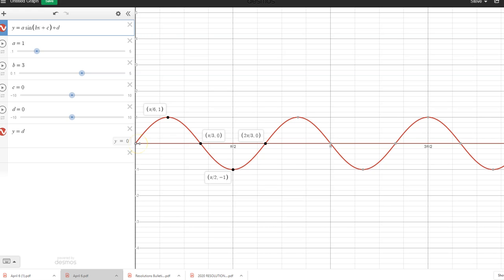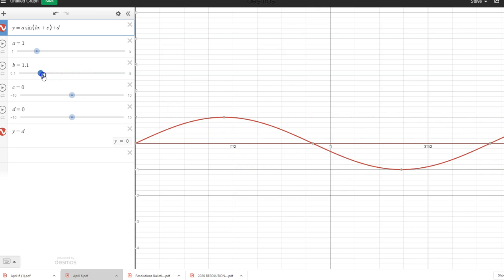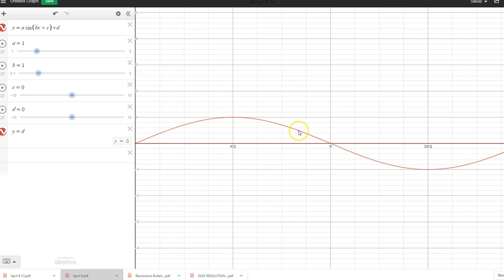So a cycle is the amount of time, and by time I mean how long on the x-axis it takes for the graph to run through 1 full set of values, right? From the middle up to the maximum, back to the middle, down to the minimum, and back to the middle is 1 full cycle, or that's known as the period. And if B is 1, our period, the distance on the x-axis that it takes, is 2 pi, right? Because 2 pi radians is once around the circle. So this will be once around the circle. So the B value changes the period.